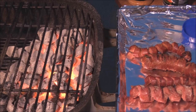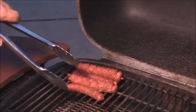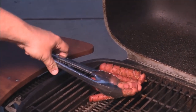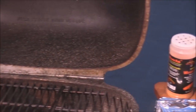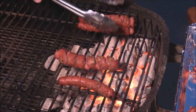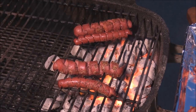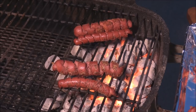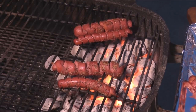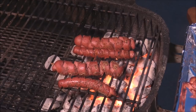Then we'll draw attention over here to the ones that already had the rub on them. I move those over a little bit closer to the fire. Remember, this is the mesquite here. Not want to really sear them too much. Oh, why not? You know, sear them somewhat. And those, this orange right there, this is the mesquite. Kind of just let them get a little kiss of fire there before we take them off. We can get everything organized over here. All right, I think he's about ready to go off. I'm going to take these off right now.